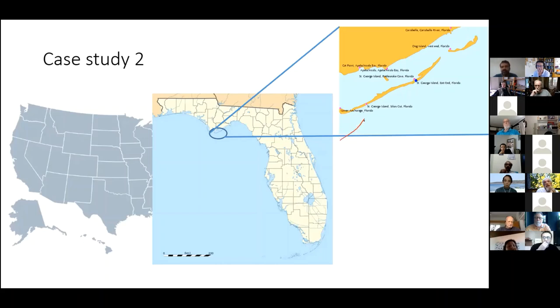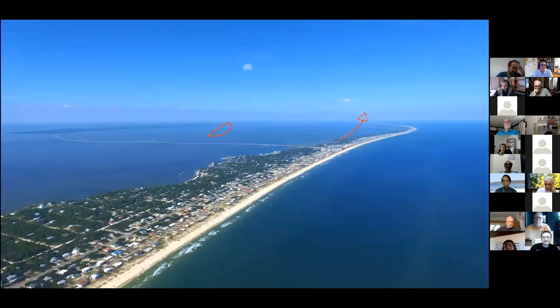We looked at this tiny island in the Gulf of Mexico — we could barely see it on a map. But Jeroen mentioned it was a protected area, a completely different environment than where we'd been sampling. We couldn't use motorized vehicles. All houses with lights facing the beach had to have red, turtle-safe lights. We went there and found one single problem: you cannot drive on the beach, meaning you have to walk it.